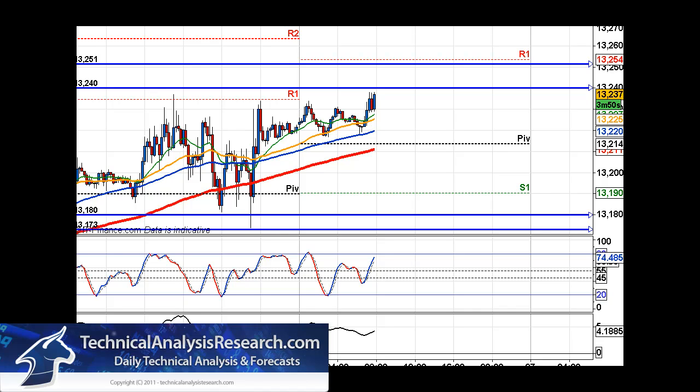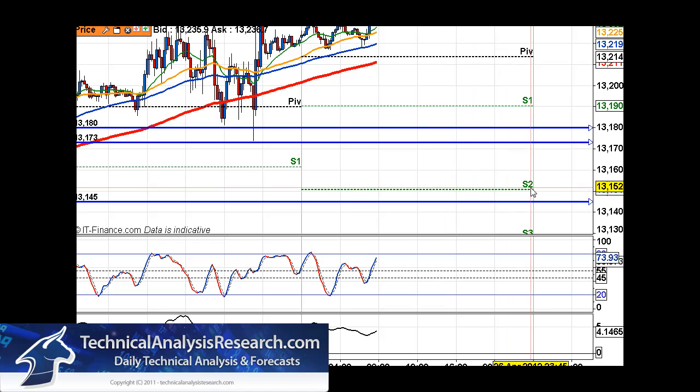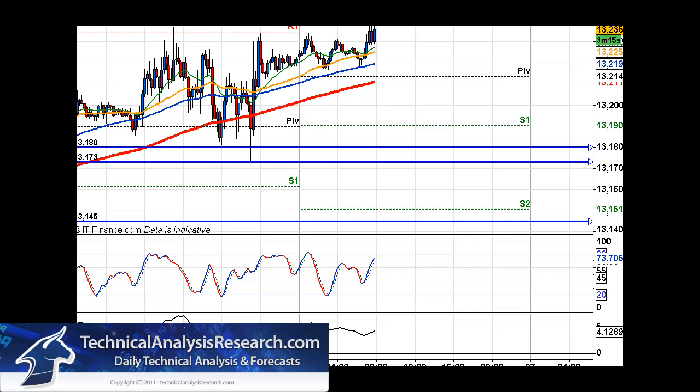Alright, for any downside move today, what we've been looking for is simply a break of this 200 moving average and central pivot here. So be looking for a breakout there, and then to hold that as resistance and trade this down towards the support point we've got at 131.73, 131.80. And if that level gives way, then we've got more support down here with the S2 level next to the support at 131.45. So to short the market today, we've been looking for a break of the central pivot and this 200 period moving average, for price to come back and hold it as resistance, and then give us a sell signal to get short down to 131.73, 131.80, and then potentially down to the next cluster zone down here with the S2 level and the 131.45.